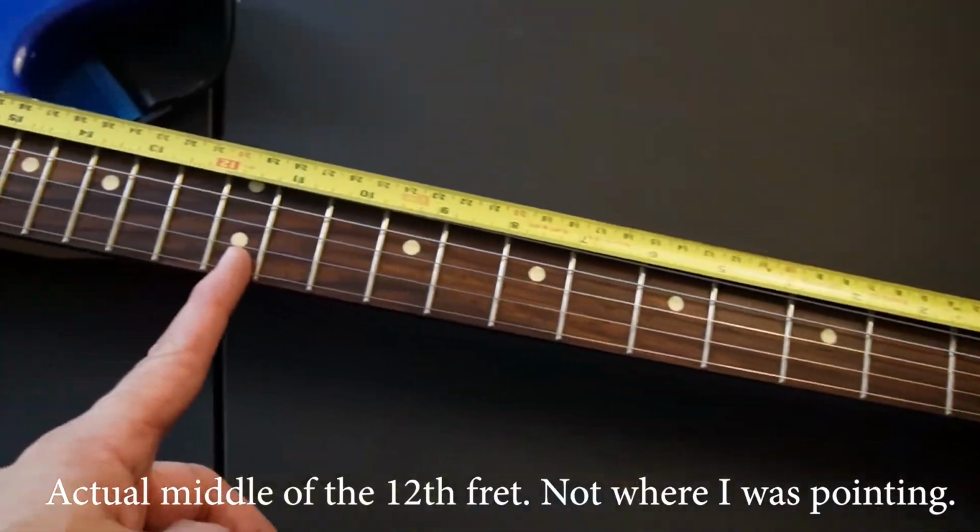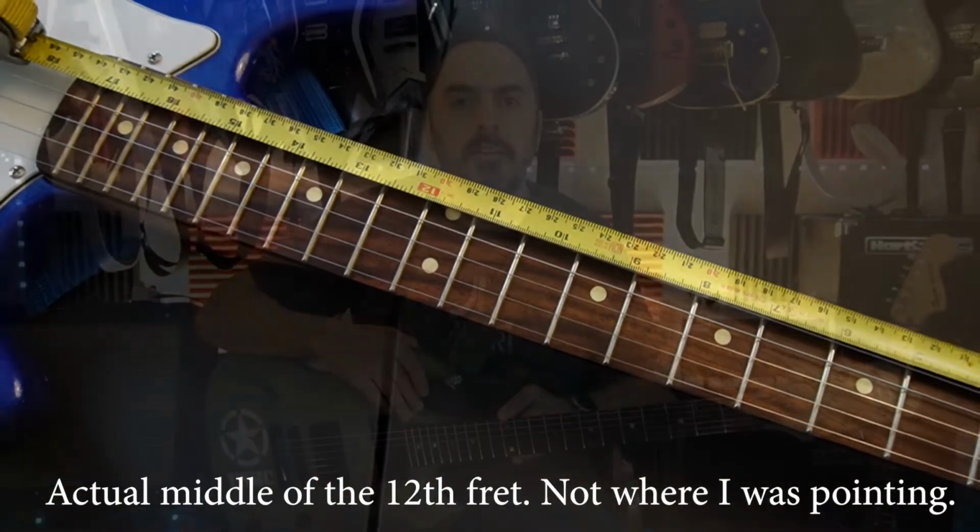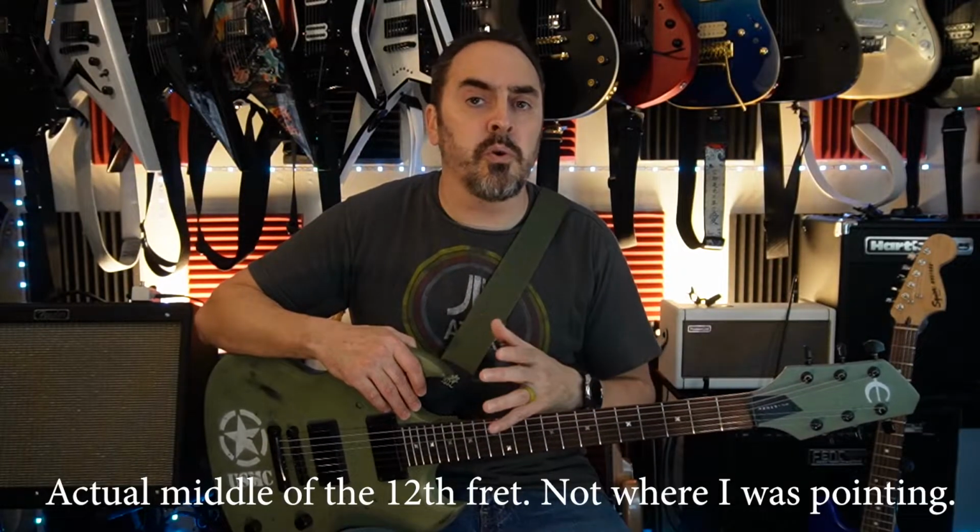Scale length is the length of the guitar from the nut to the middle of the 12th fret, doubled. Some guitars have a shorter scale, while others have a long scale, such as a baritone or a bass guitar. Whether the guitar has a 25.5 inch scale or a shorter 24 3/4 inch scale shouldn't really make a huge difference to a beginner, but I wouldn't suggest a mini guitar for a beginner with a 22 inch scale.